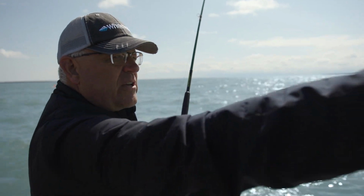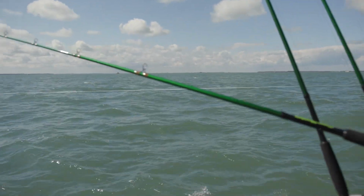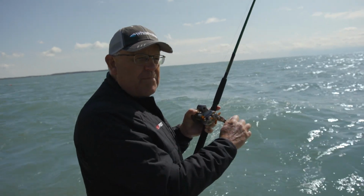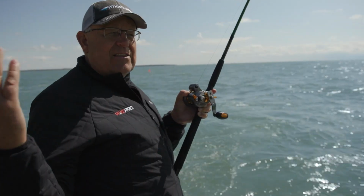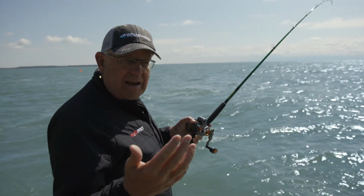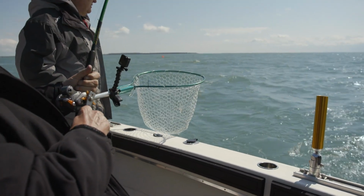You can see, Brett will show you, we're outside the pack. There's a line of boats there inside of us. And when we made our up troll, we stayed outside of them so we wouldn't have to mess around all the time, dodging people. When you're in a big boat or even a smaller boat, sometimes it's just important to stay out of the flow. You can see all those guys doing downwind trolls. They really have the right of way in a downwind situation, all right? So when you're going against the grain, you have to get outside of them and stay out of their way. That's the courtesy of fishing here on the Great Lakes.